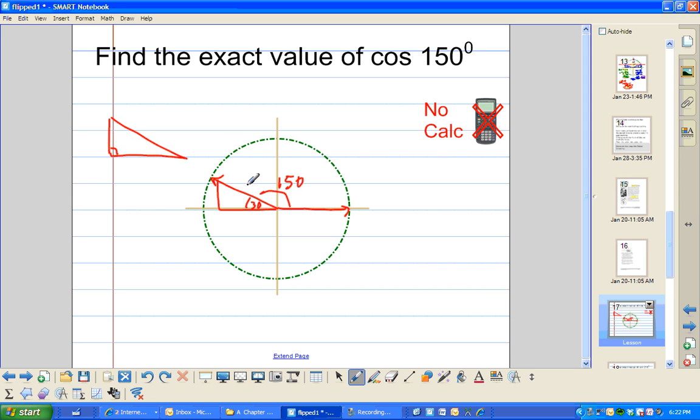Some of you have been using 1 here, some of you have been using 2. Doesn't matter either way. I'm going to use 2 this time. Remember, the side opposite 30 is our half, so that would be half of the hypotenuse. And then we have 1 radical 3, but it's negative because it went left. Just to refresh your memory, if you go left, you have to be negative. If you go up, it's going to be positive. Okay? So cosine is going to be negative square root of 3 over 2.